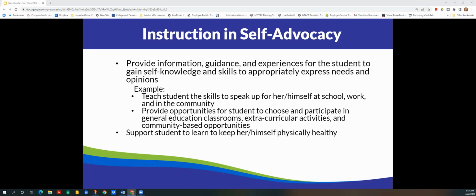Some examples may include teaching the student the skills to speak up for themselves at school, work, and in their community. Providing opportunities for the student to choose and participate in general education classrooms, extracurricular activities, and community-based opportunities to assist them in being college, career, and community ready. And support the student to learn to keep themselves physically healthy.